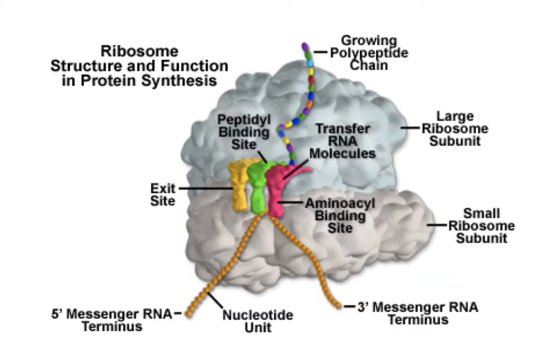And this is a more stylized version just to show you the relationship between the tRNAs: the one at the A site in red, the one at the P site in green, and the one exiting in yellow. And then how the mRNA is threaded up through, being brought by the small ribosomal subunit, and then the catalytic site, the peptidyltransferase, would be in the middle here of the large ribosomal subunit.